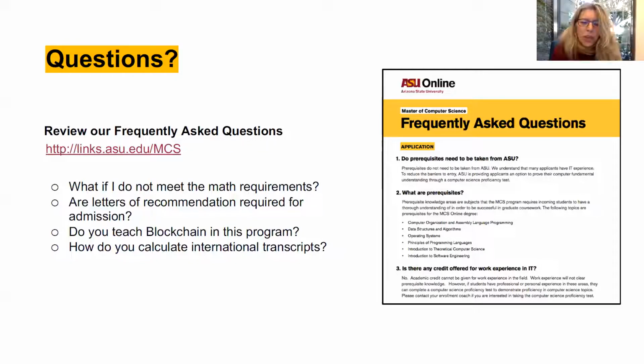Perfect. So if someone's not ready to start in January, what should they do? Should they just wait to apply, or do you think they should apply now, get in, and then talk about deferring, or what is your recommendation? Either one. They could apply, and there is an option to defer one time, if that's the choice. There's a small fee for that at the university level. Otherwise, the applications for summer and fall are also open. So if you know, okay, I can't do it in January, the other applications are already open. Of course, we want to see as many applications as possible for spring, but summer and next fall is also an option if that fits better for you.